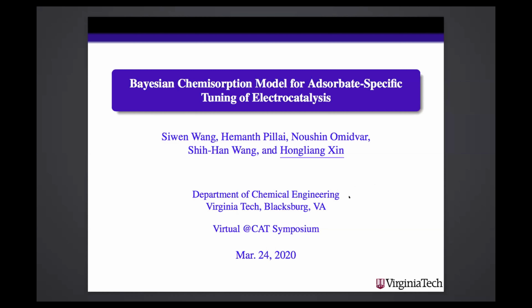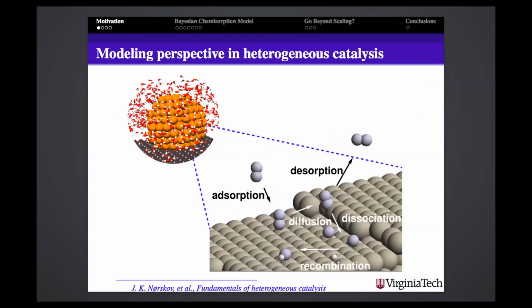Thanks to the organizers for giving me this opportunity to share some of our recent work on developing physical models to understand how the scaling exists and how we can potentially develop some strategies to go beyond the linear scalings. In this approach, we are going to use Bayesian inference to learn some of the model parameters.